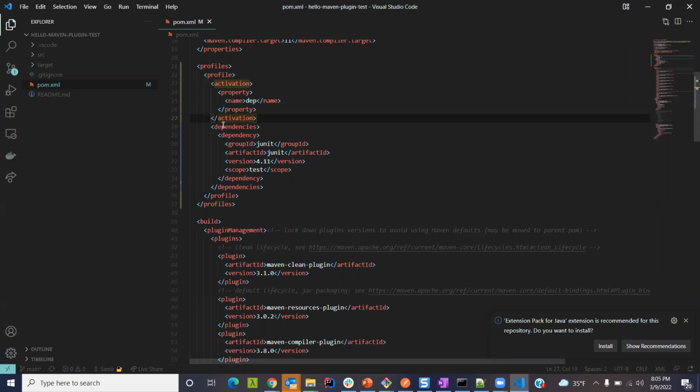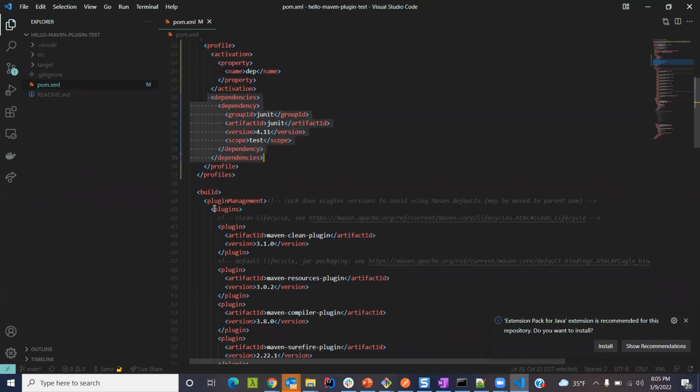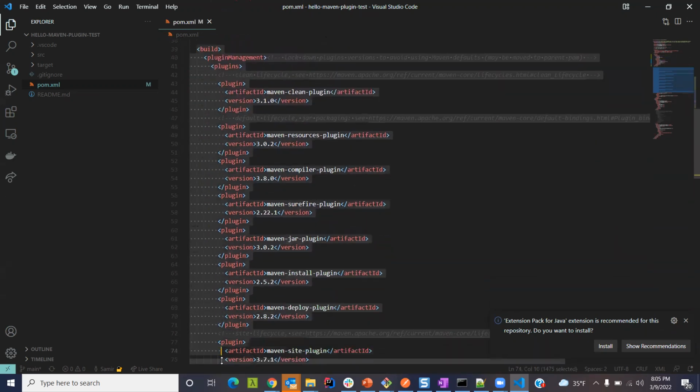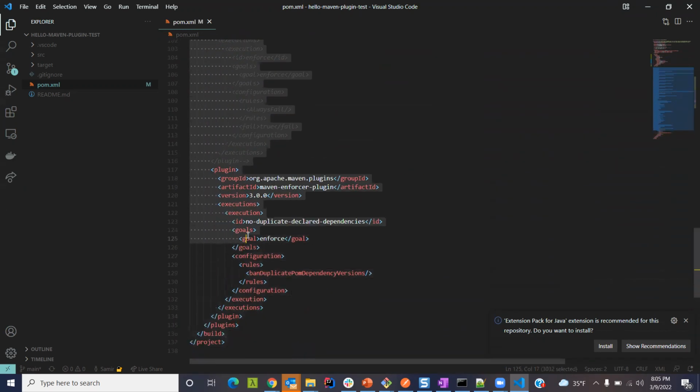Yes, Samir. So this profile acts as a conditional statement. If you provide any condition, if the condition satisfies, only then the dependency will work. Correct. Only then, if the condition is satisfied, whatever you put over here will act as if it's been directly added. I can technically pick up this whole build from here.